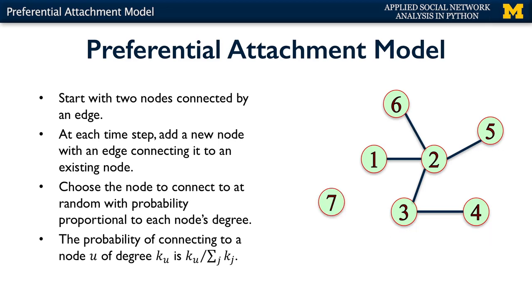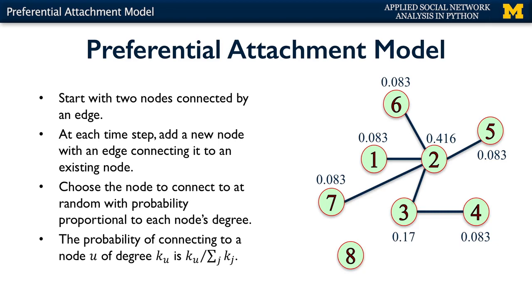Now 7 comes in, we recompute the probabilities. Again, now node 2 has an even higher degree, so it has an even higher probability of getting that new node. Second is node 3 that has a degree of 2 with probability of getting that new node edge at 0.2. And 7 attaches to 2. Node 8 comes in, we recompute the probabilities. Node 2's probability becomes even larger, but this node 8 attaches to node 3, and so on. You can see how this continues.